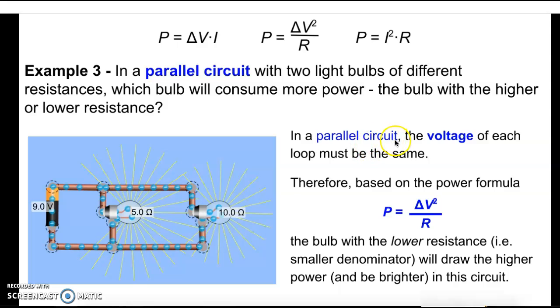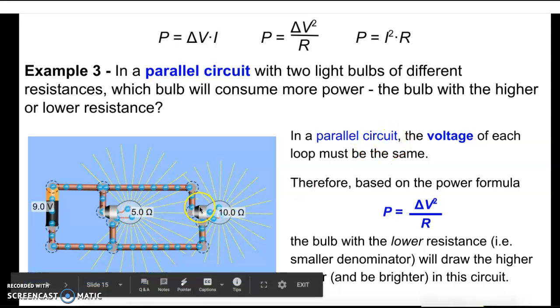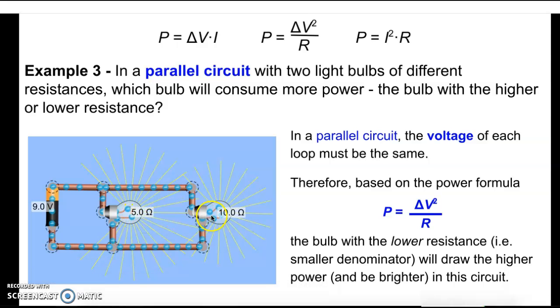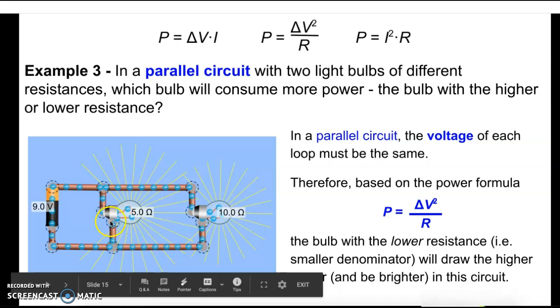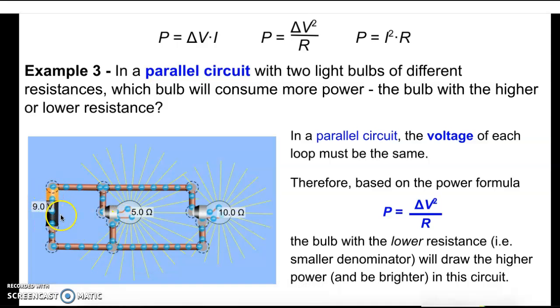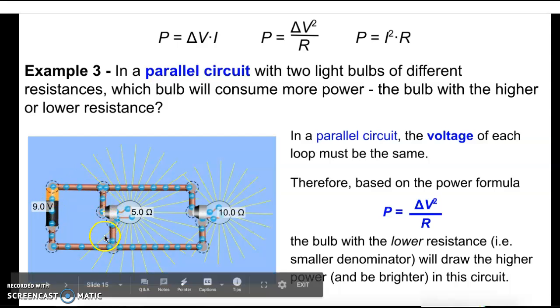In a parallel circuit, what's the same between these bulbs in parallel? So the currents are different now, okay? The currents are not the same in the two pathways anymore. But what is the same is the voltage of each light bulb. The battery is providing 9 volts, and KVL implies that every loop must consume 9 volts. So there's only one light bulb in each loop. So that means both light bulbs are each sucking up 9 volts. Okay, so the voltage is the same for both light bulbs.